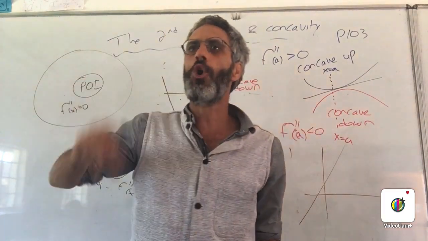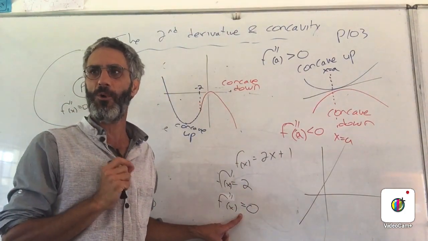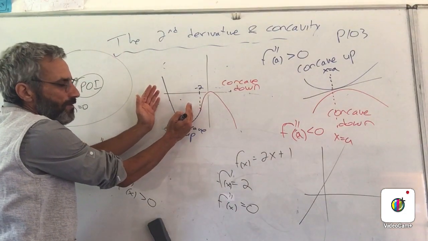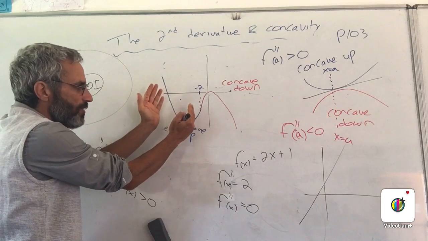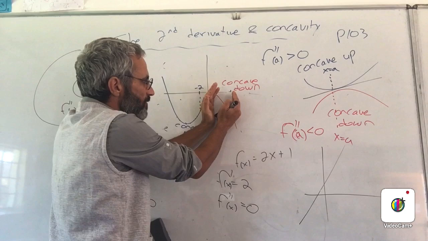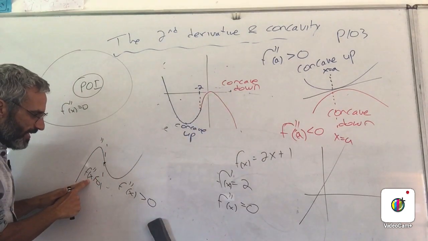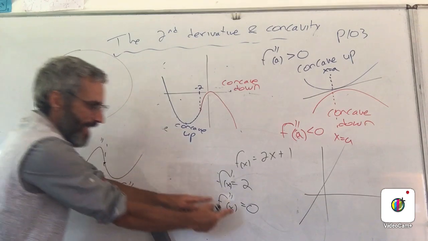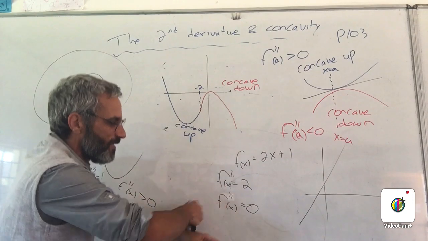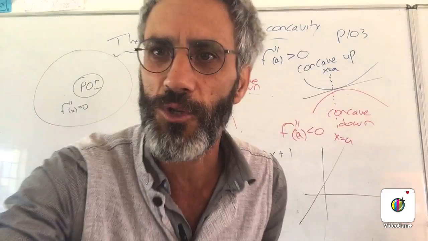So just showing that the second derivative is 0 is not enough to prove that we have a point of inflection. You still need to show that it was concave up before, let's say the second derivative is larger than 0, and then it was concave down, the second derivative is smaller than 0. Or the other way around: the second derivative is negative and then it becomes positive. Here the second derivative is 0 everywhere, so we don't have that transition. Okay, I'll stop. Let's move on to an example.